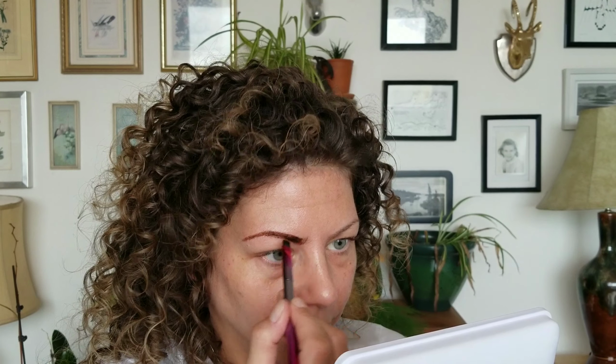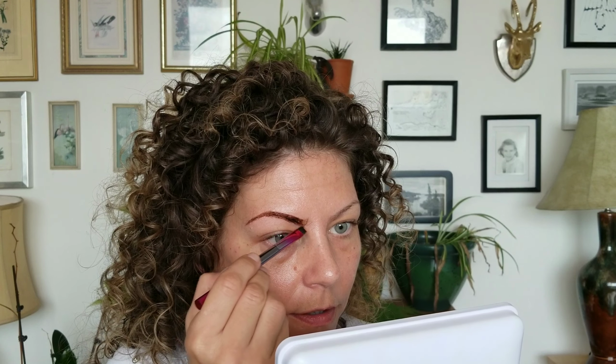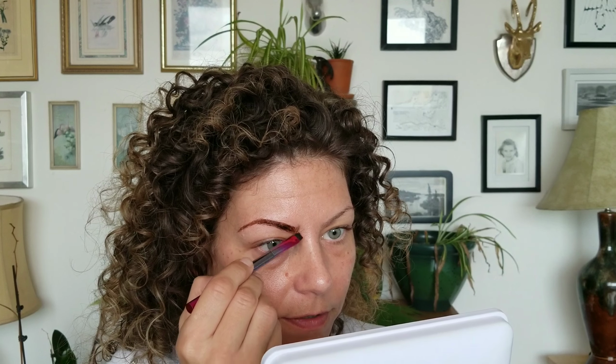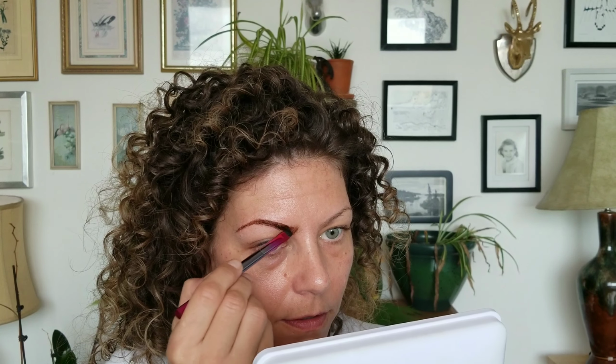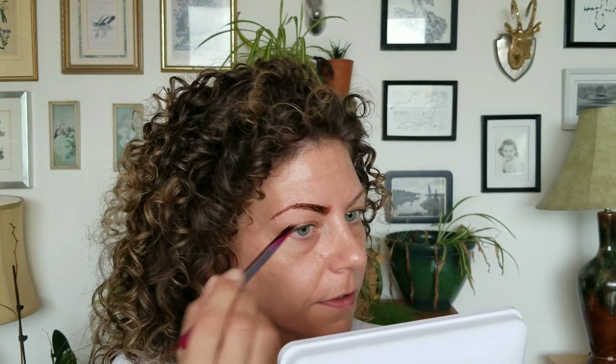If you get some stuff where you're not supposed to, that's not a big deal. Wipe it off and be more exact next time. I'm not upset if I get it on my skin. I actually kind of like that day after. I get one full day of an actual real eyebrow of my own while I fake eyebrows on my skin, and I didn't have to draw them in for that day. Just one day. And then it's gone if it gets on your skin.